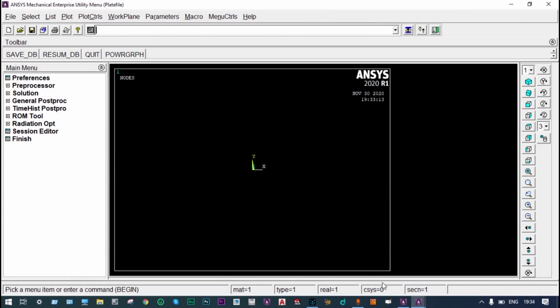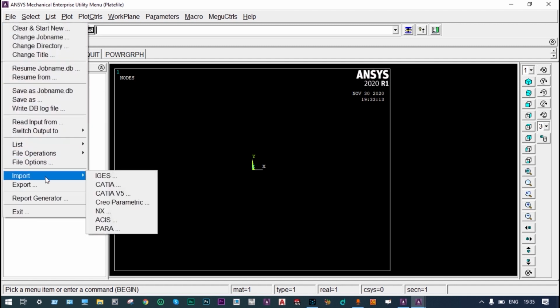Hello friends, today I'll show thermal analysis using ANSYS Mechanical APDL. For modeling, we have considered one hemispherical container with 3 different materials with different thermal conductivities. We have modeled this vessel with SolidWorks and saved that part in IGS format. First of all, we have to import that model from files.